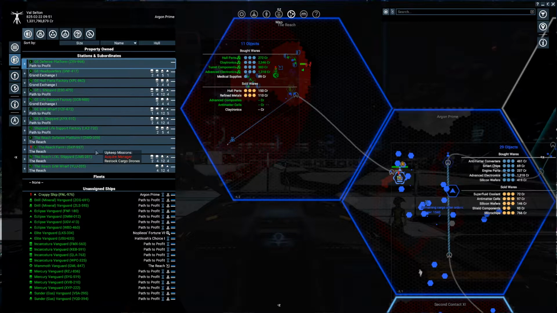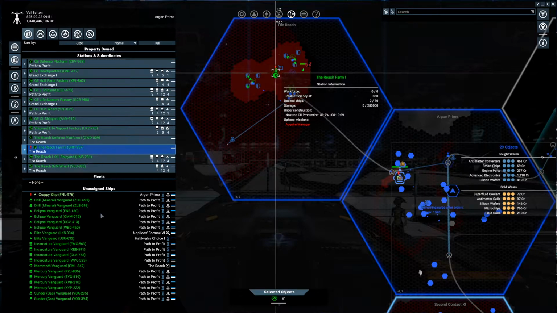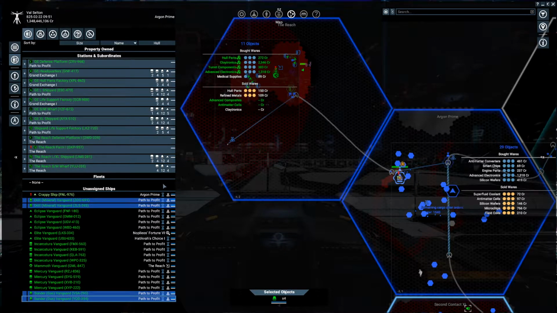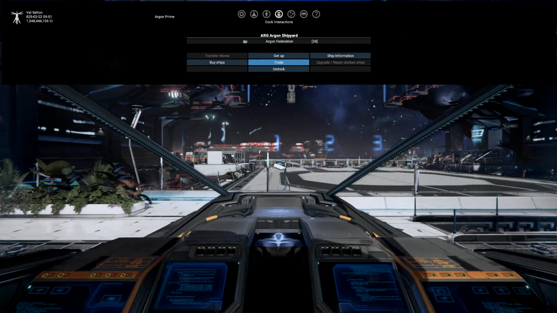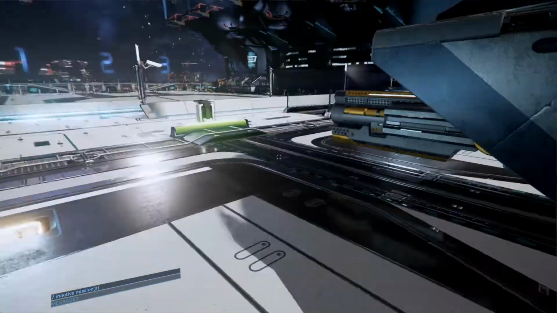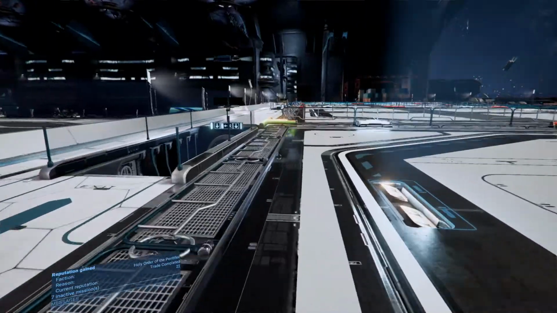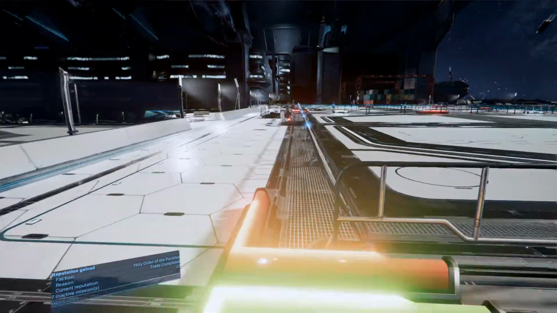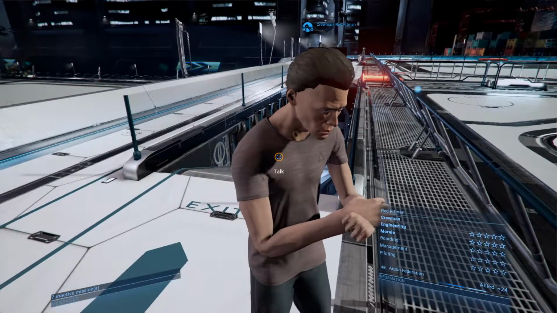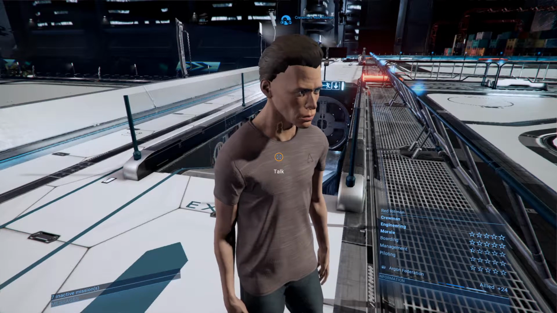Let's hop into our property owned here, and you can see that some of these have not been assigned. The Reach Farm here definitely needs to have its 2 minerals and its 2 gas miners, so we'll pop those in there. But we also need a manager here, so let's just go find some random person. You look like a person. Are you a person? Are you a person? He claims to be a person.